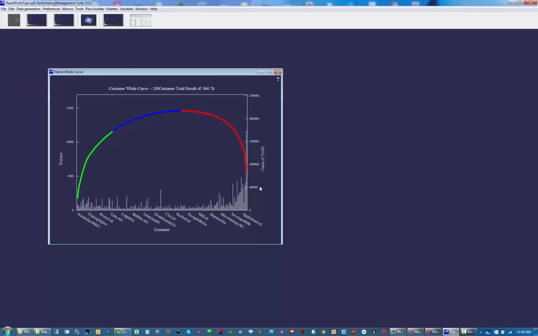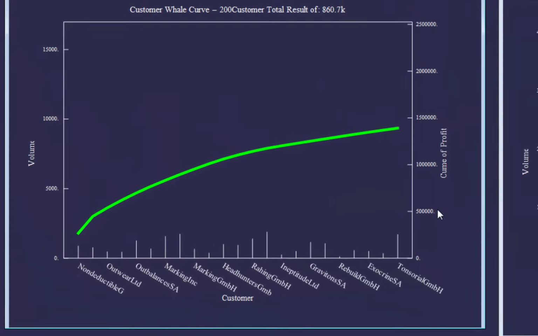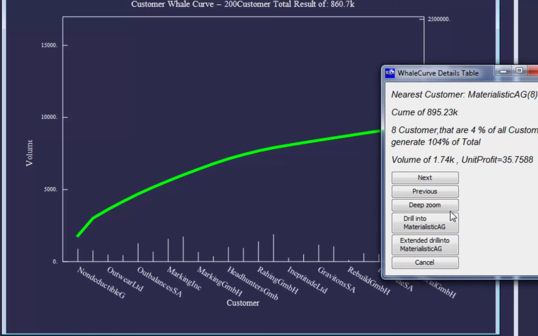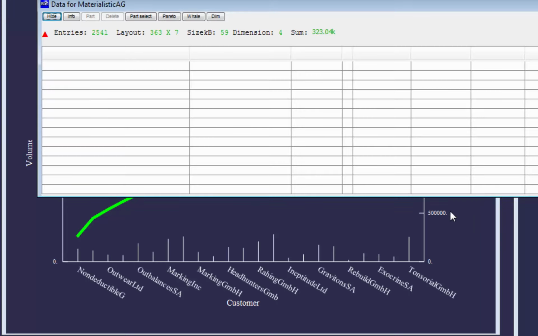Okay, so now the same is here for the product side. Just the same result but a different profile. See, same result, slightly different. So you can dig into details here. For example, say we want to go into a detail of this company. Those company names are made just on a random basis. They have no meaning really.